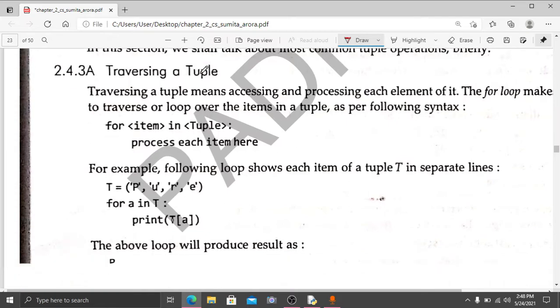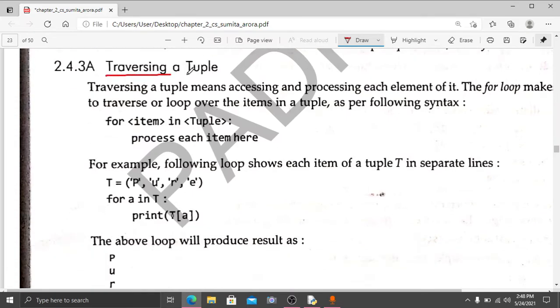First one is traversing a tuple. What is called traversing a tuple? Very simple. Suppose the tuple contains so many elements. Take the first element and process it, take the second element and process it, similarly all the elements, and finally the last element.